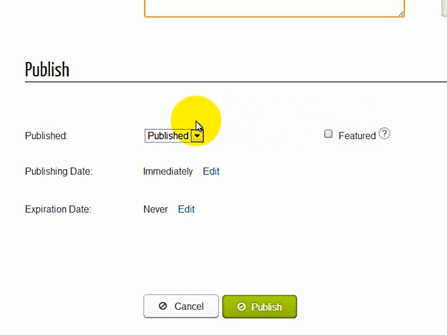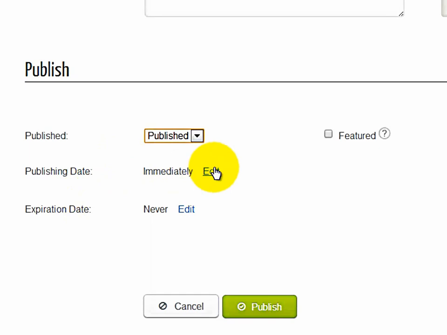And now to publish it, just simply select Publish or Save as Draft, which means that it will be saved in the system and not be published on your website. If you want to publish it right away, simply select Publish. And you can actually select publishing dates, which is your starting dates and your expiration dates.